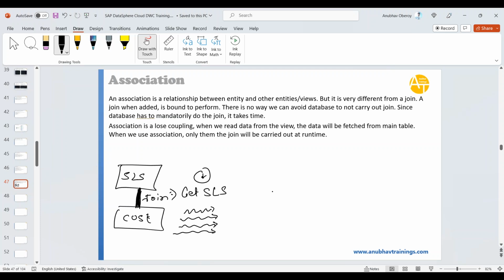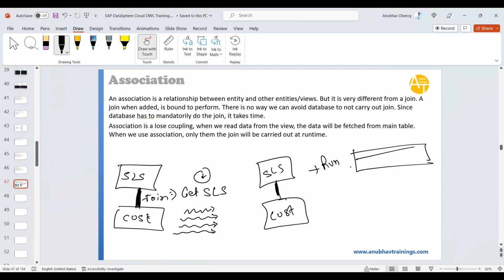It's time taking. Whereas if you do this as an association between sales and customer, on the first run, when you run the view, the system will show you all the sales orders, only sales orders. It will never ever fetch the customer data. When you drill down in the reporting and say, I have sales data, please show me the customer data for this particular sales, at that time when it does the drill down, it will fetch the customer data on the fly.